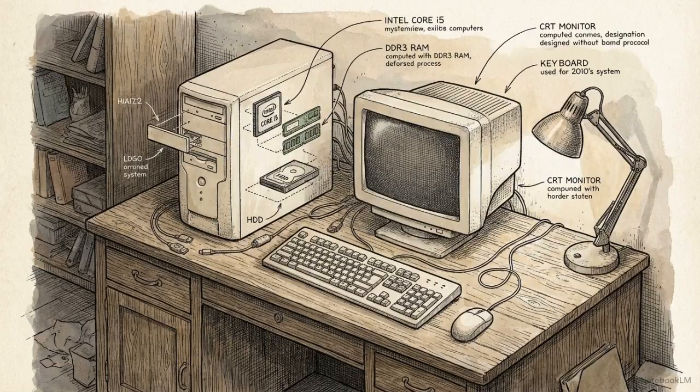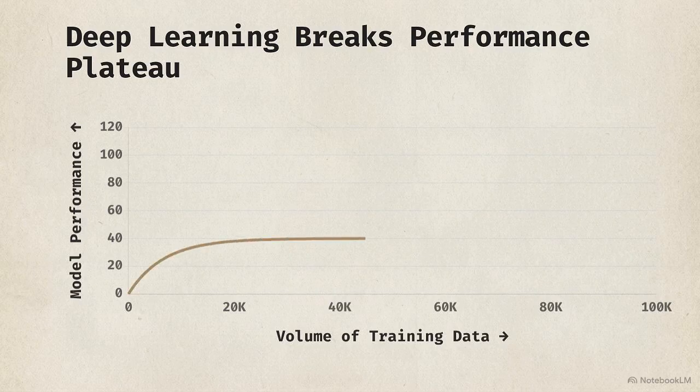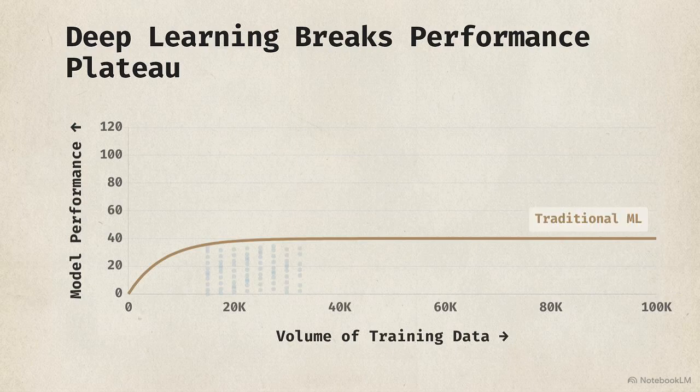To understand why we need the lower layers of that stack, look back a decade. AI researchers at the time were hitting a severe data ceiling with traditional machine learning models, like logistic regression and decision trees. This chart shows how those models responded to scale. On the x-axis is the amount of data, and on the y-axis is the model's performance. As you can see, traditional machine learning algorithms initially improved, but quickly and permanently plateaued.